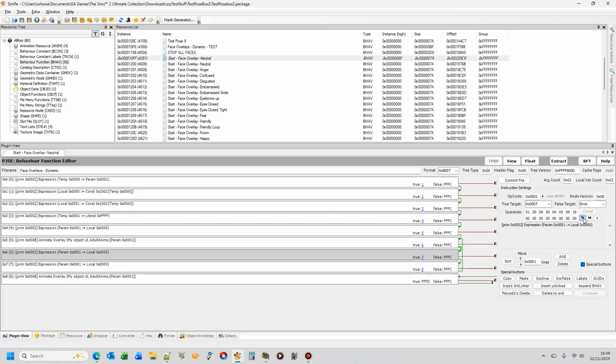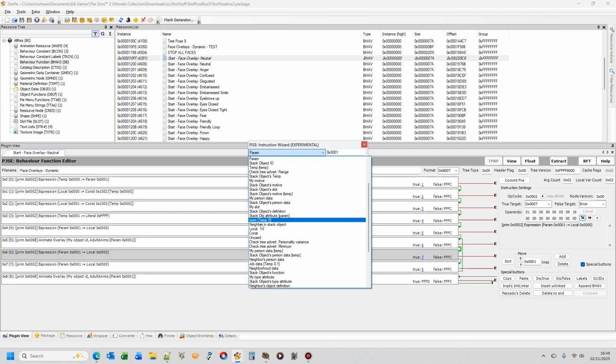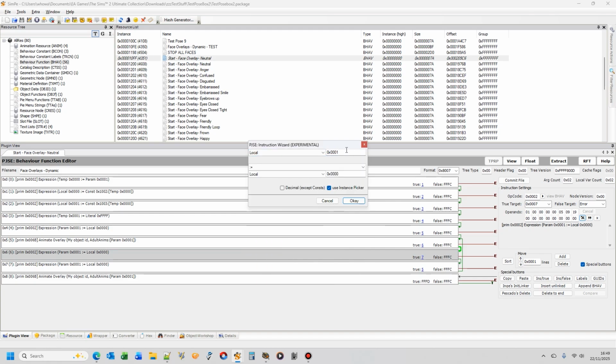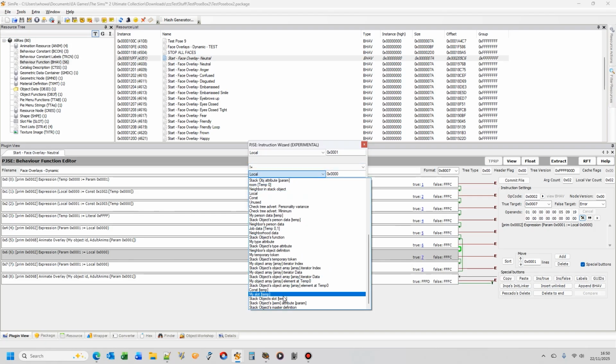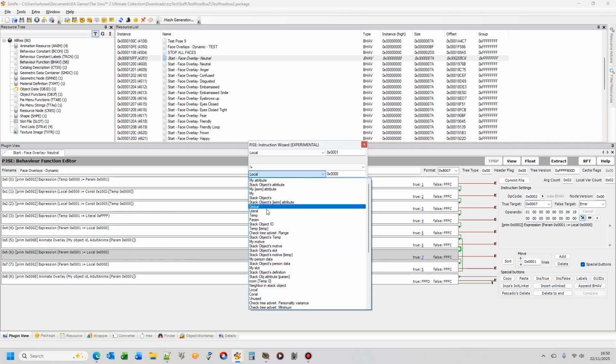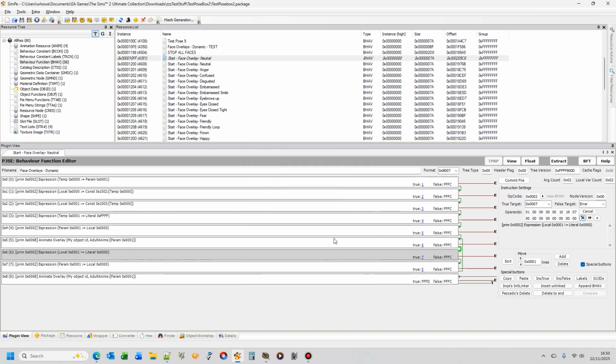What we're going to do here is look at whatever is in local 1, because that was the other thing that I grabbed out. So if local 1 is not equal to literal 0, we have a blended animation to do. So we have a second animation. So we need to hop on to 7. But if it is 0, we can exit at this point and we can just quit with true.